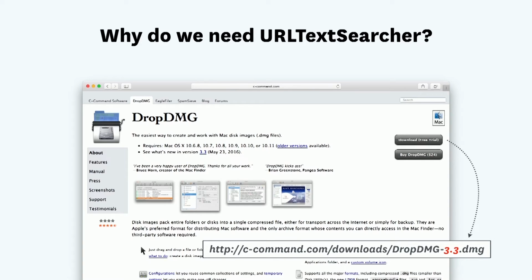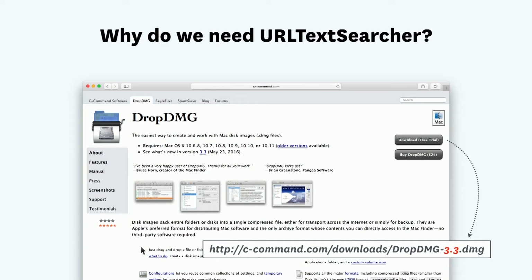So this is an example of a page where we would need this. So DropDMG, this app has on the vendor's download page a link that, if you look at the source and figure out what the link URL to download this is, says, okay, here's how you download this disk image. Go to our website, subfolder downloads, and download dropdmg-3.3.dmg. Great. So you create a Recipe Robot recipe for this, and every single time you run it, you get a brand new copy of DropDMG 3.3.